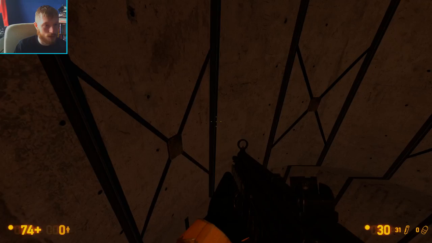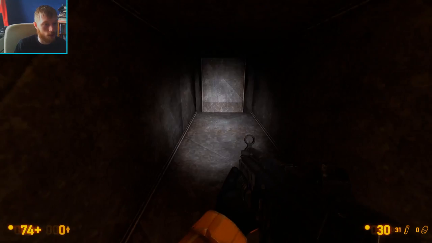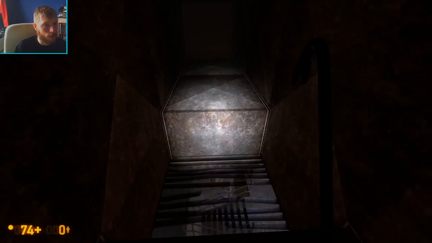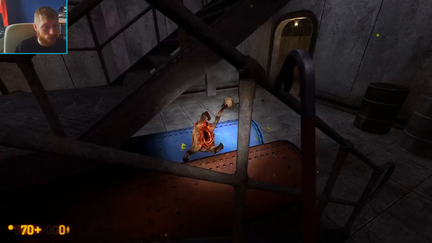Whoa! I think we have to go up to this one. That's what I'm doing at least. I'm heading up in here. Whoa. So get up in there. Vents that are large enough for people to actually walk through. Okay, so you can't go down that way. You have to go down here. Ouch. Head crabs again. Damn, I hate the head crabs, man.